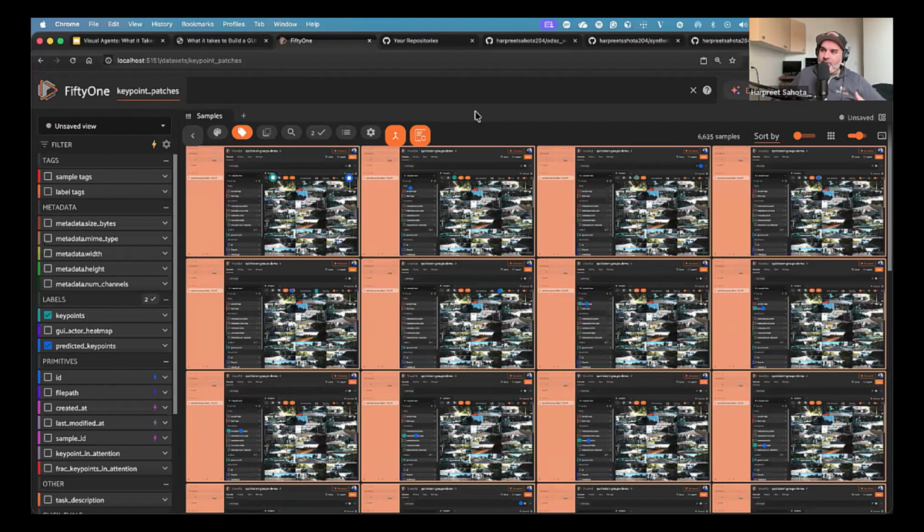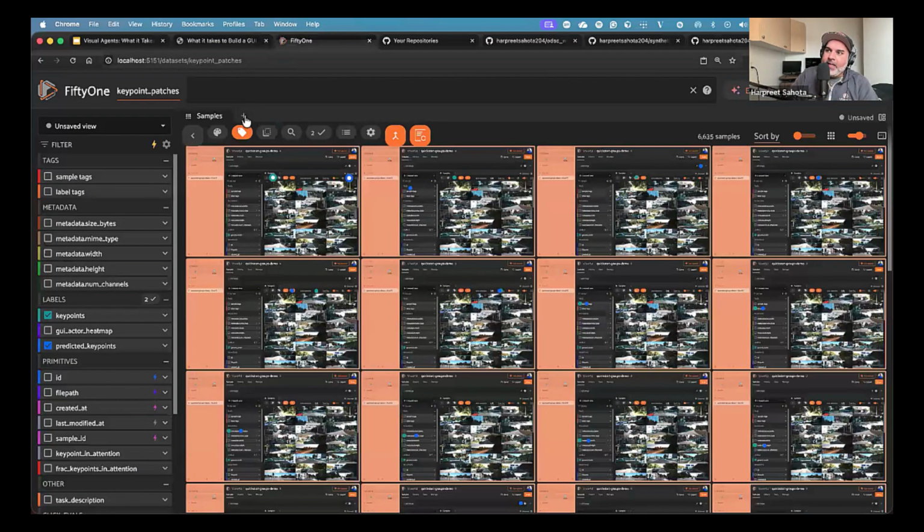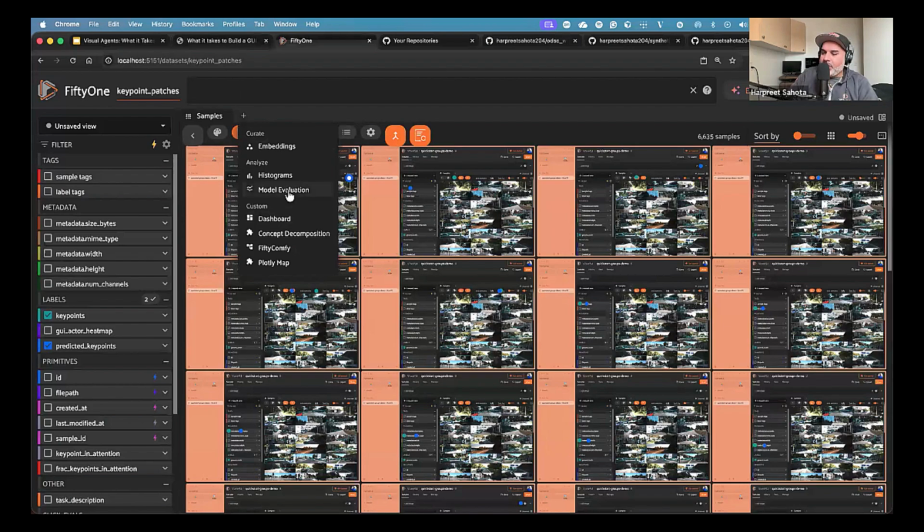What I really want to do is understand where it does not work well, so I can collect more data for those scenarios, right? So I can help it build a better understanding of what it's lacking. And so after running the model with the task description on the data set, I can use 51 to evaluate detections. So we can go here and look at model evaluation.